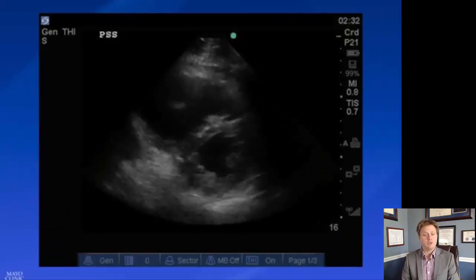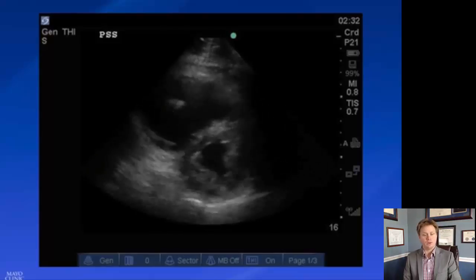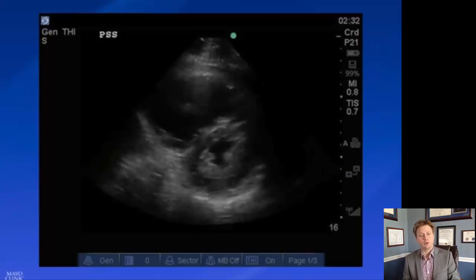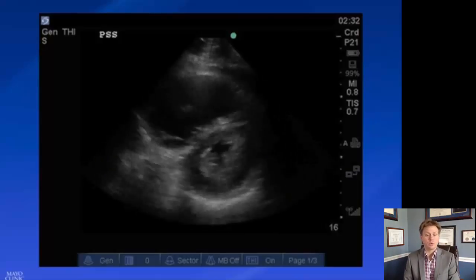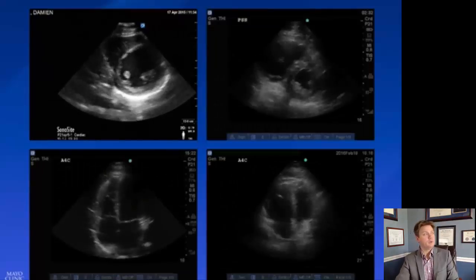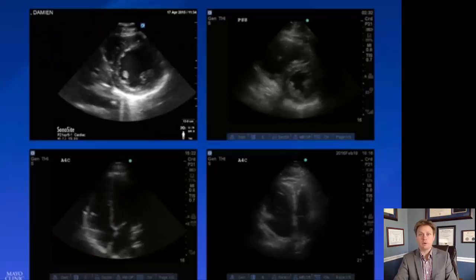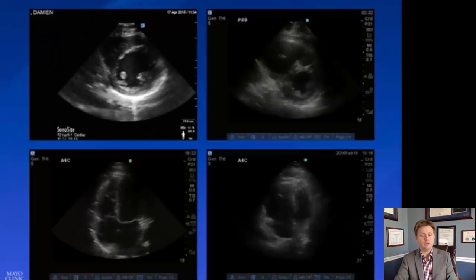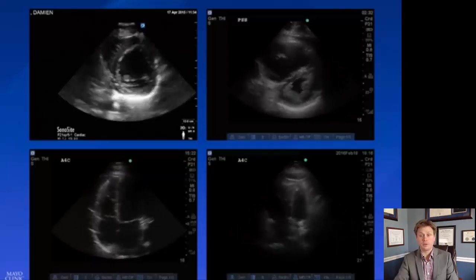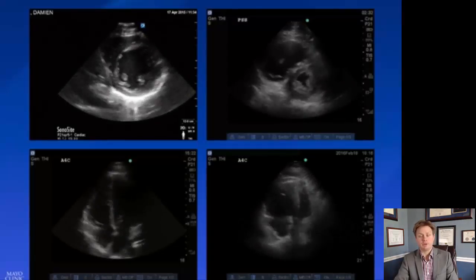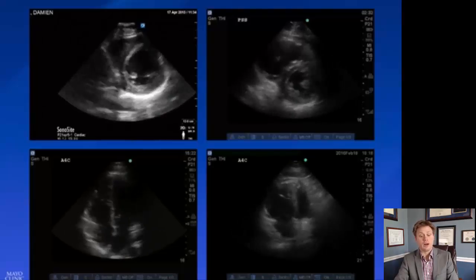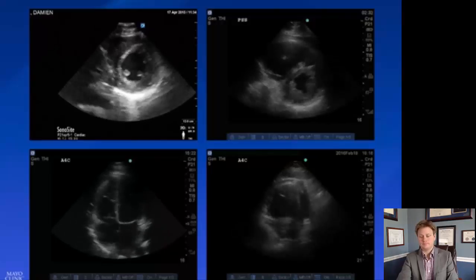Here's the same patient in a parasternal short axis. We can see that septal bowing now. It's pushing into the left ventricle, and we also gain an appreciation for the relative size of the two ventricles next to each other. So I'm going to put these videos next to each other of a normal heart, both in the parasternal short and apical axes, next to this patient with the massive pulmonary embolism. And we can see now what the difference is between the two of them. Pay particular attention to the septal wall in the short axis view and the relative size of the two ventricles in the apical views.